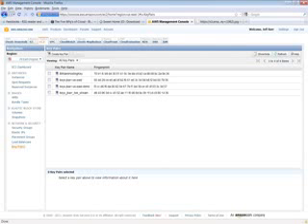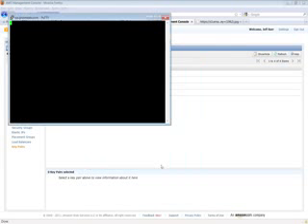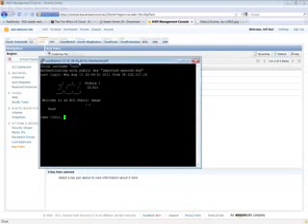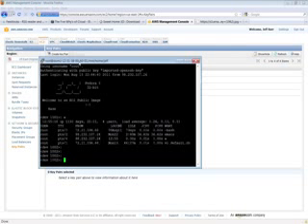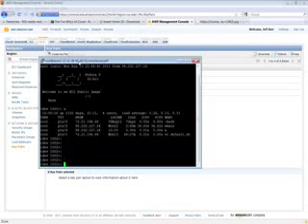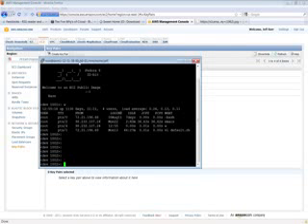I then need to convert that key pair into the format used by PuTTY, using the PuTTYgen program. Once I've done that, I can load it up into PuTTY. If I load up my PuTTY right here, you can see that I have it set up, and in my Auth section, I have opened up my key pair. Once I do that and say connect, I'm now logged into my EC2 instance right here.